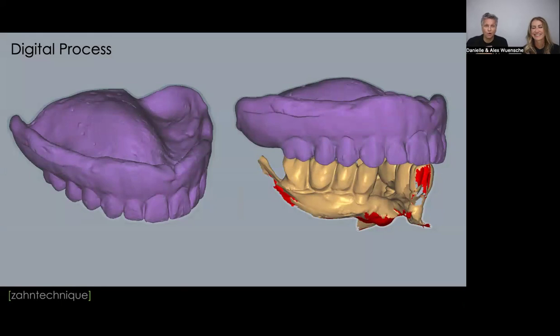So how do we do all this? I just mentioned I like the analog process sometimes for some cases, not for all of the cases. So how can we accomplish that in the digital world? If you remember last time when we talked about digital dentures, it's nothing different. It's the same thing, right? If this is your first webinar with us, please go to YouTube and watch the previous modules where we explain the step-by-step workflow for a digital denture, because it's the same workflow in a digital overdenture, especially for locators. There's no difference. So I'll sum it together.